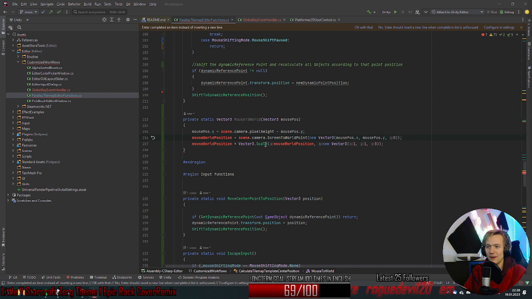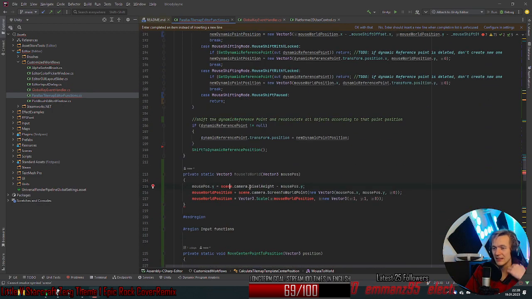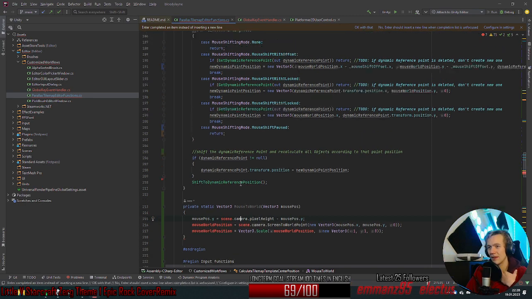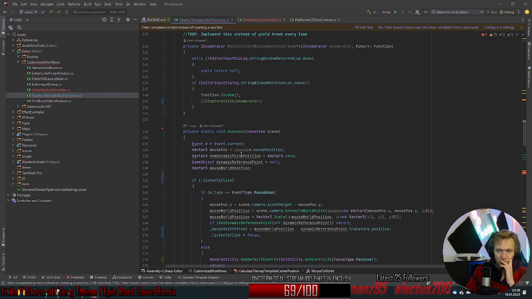And I came up with a new function to basically torture myself a bit more. Nice. So, mouse world position. The thing is, we can get the scene camera. I don't know what kind of type this is even returning, inside of on scene, but not outside of it.